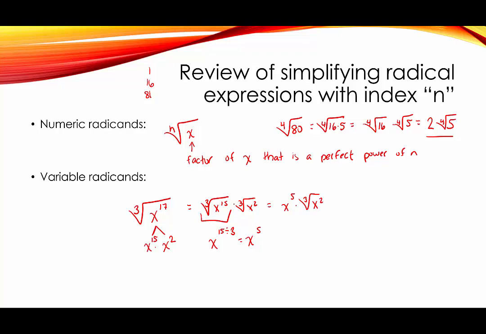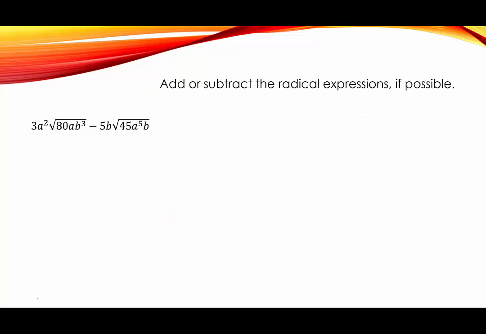All right, so let's get to adding and subtracting. In our first example, we get a little bit of everything. We have numeric radicands, we have variable radicands. Now we have to decide, I assume that this problem was created so that we'd be able to actually subtract these. Which one looks like it might be friendlier to work with? You can say whichever one. This is strictly your opinion. If you think 80 looks a little bit friendlier, great, let's start with that.